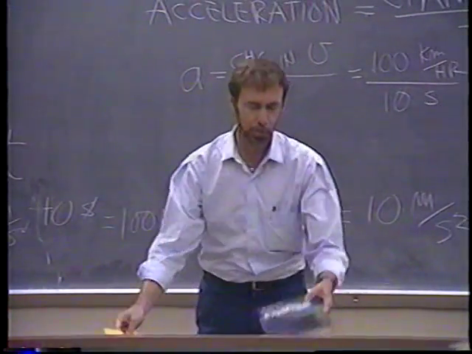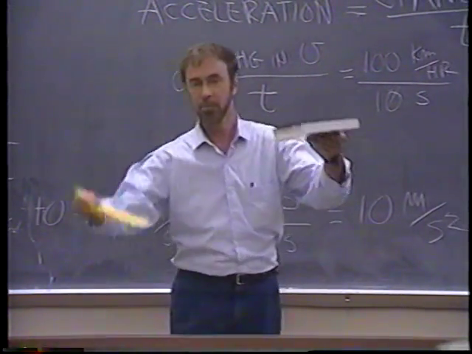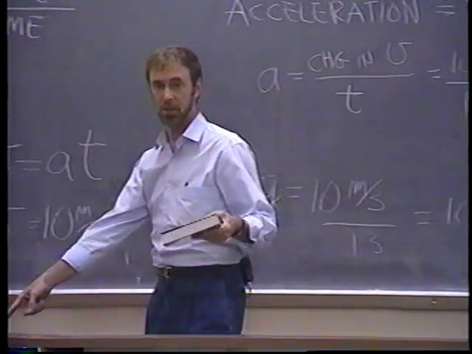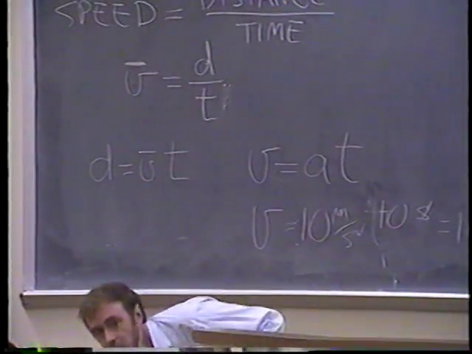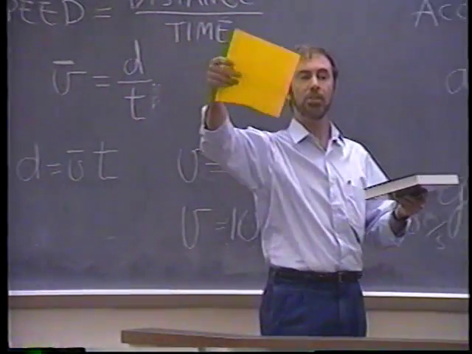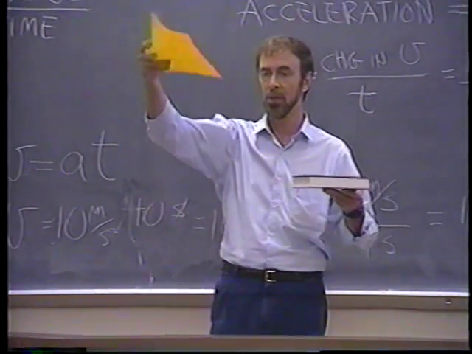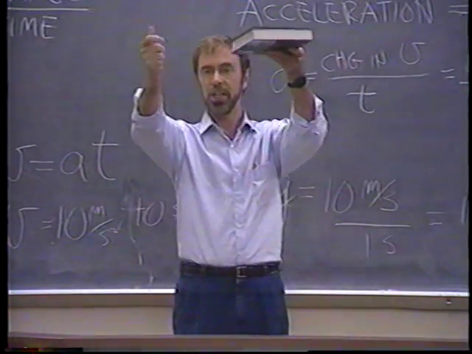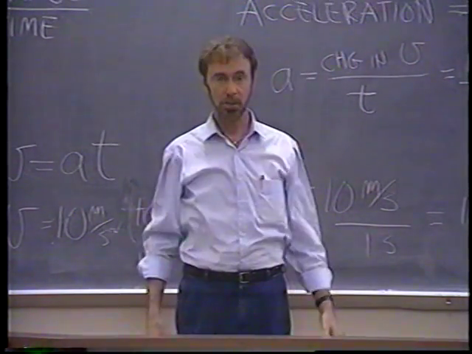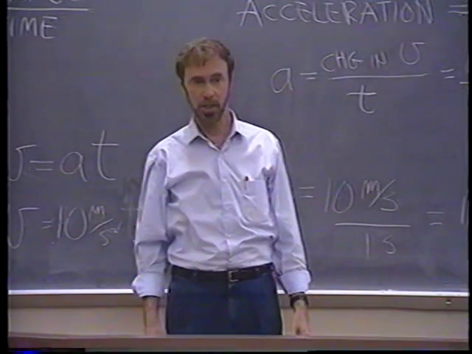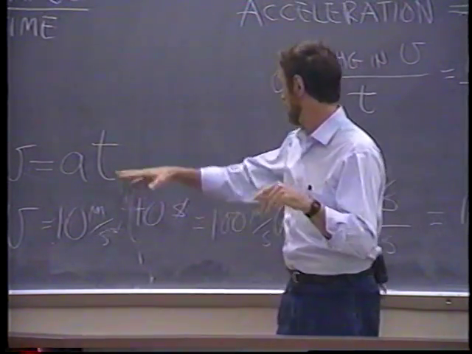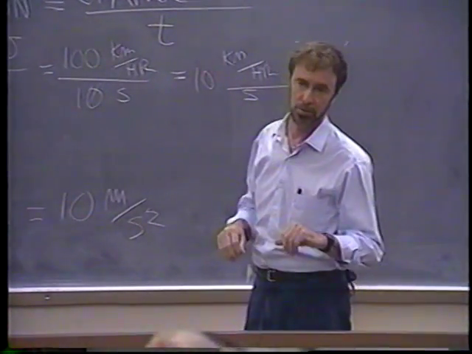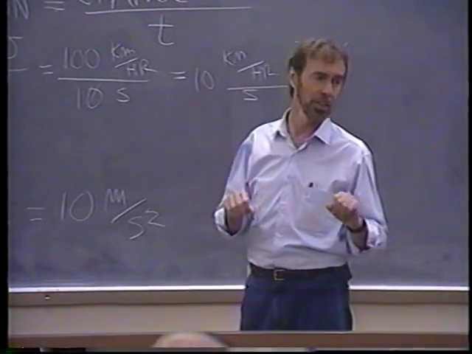If I take this book and this piece of paper and drop them, the book accelerates much more than the paper. Why? Because the paper, there's a lot of air resistance compared to the weight of the paper. If I take that paper and make it smaller, so now the air resistance acting on it's not going to be so much, they'll fall together. Okay? And we're only taking the case, these are the relationships here. These are for the case where air resistance doesn't count.